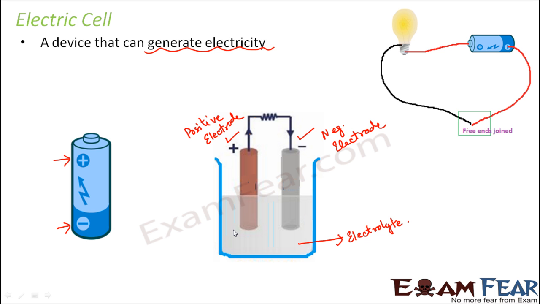So this entire setup of the electric cell facilitates the transformation of energy from one form to another. Basically, as I said, a lot of chemical reactions will be taking place inside, and the chemical energy which is stored inside the cell gets converted into electrical energy and vice versa. So transformation of energy is one very important aspect of the electric cell. Now we will not get into the working of the electric cell. However, if you are interested to know more about it, you can refer to the video lessons on physics for class 11th and 12th. There you will see more and more detail on the working of a cell.